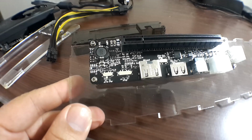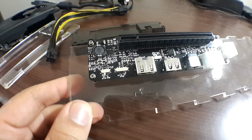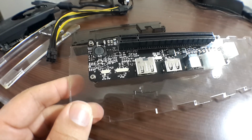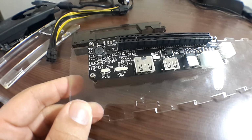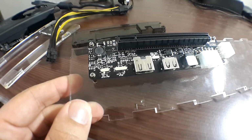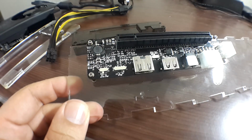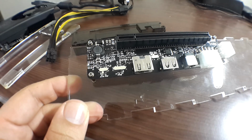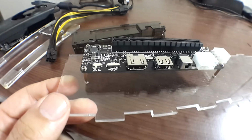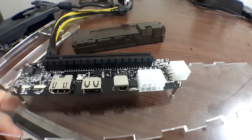At the front here is a power switch, and that PTD thing, from what I gather, is a delayed start. So 7S, 15S, I think, refer to 7 seconds or 15 seconds. Some laptop BIOS doesn't know what to do with the adapter, so some laptops require you to have a delayed start. After the BIOS is done, then it starts and you use it the rest of the way. For mine, I don't need to have it on. It detects right off the BIOS as a video card, so it's okay.